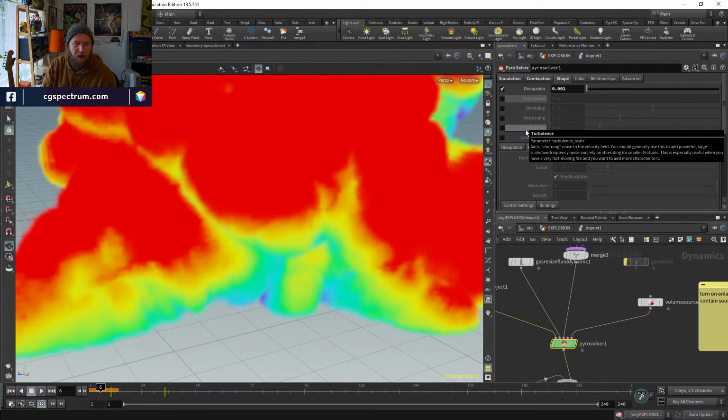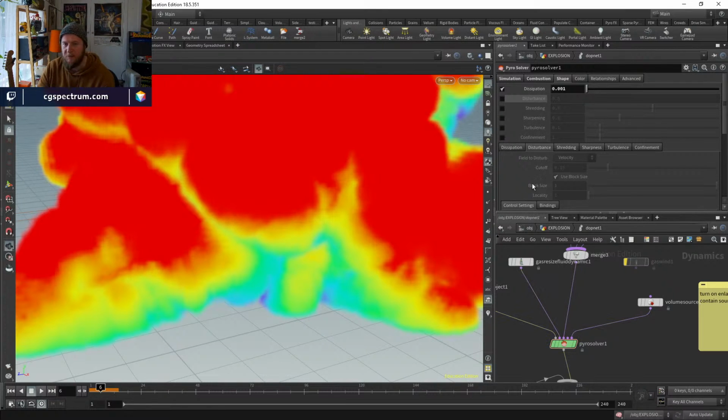When you're dealing with fire and smoke, if anything moves down of its own free will, or it's caught in some sort of velocity field that makes it go down, it tends to look magical and not realistic. So turbulence can be good for a little bit of ambient wafting, but you have to make the value really low. But I tend not to use it because it can create these strong downward pushes, which tend to look weird.